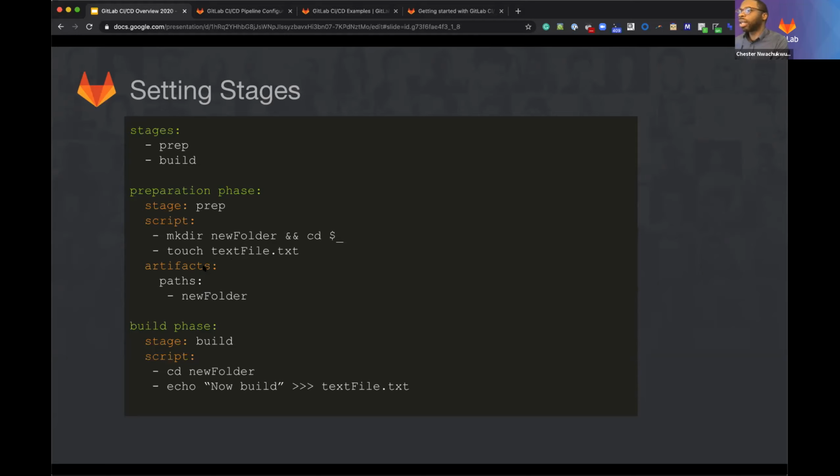So just keep in mind that if you want artifacts to be propagated from one job to the next, you want to make sure to use functionality such as artifacts. In the build stage, I'm simply accessing that folder and adding text to the file that's within the folder, and it just goes to show you how you can complete some functionality in one stage and access it in the next stage.